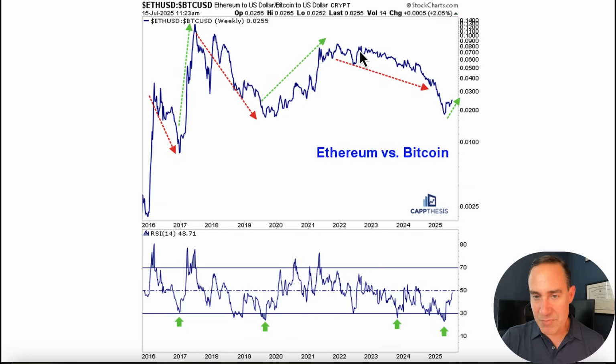Now, we've seen bits and pieces like this before, and we'll see if this one works out better than it has in the past. And one indication of that, finally seeing one of these oversold conditions on a relative basis, right? Ethereum versus Bitcoin, finally get it back to above that 50 zone, and we'll know if it's really working, of course, and finally gets back to overbought territory, which we haven't seen happen since the middle of 2021.